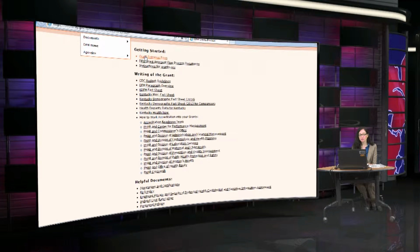The information on the form gives the Commissioner's Office a glance at what the funding is for, how it will benefit the Kentucky Department for Public Health and the state at large, as well as the names that will be given the task of writing and submitting the application. It also has a place to give them your timeline for your grant and gives them the opportunity to schedule some time on their calendar to meet with you to review your application.